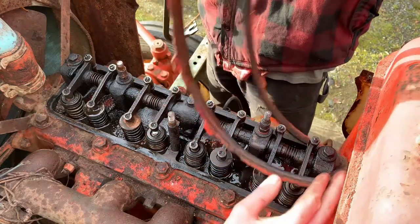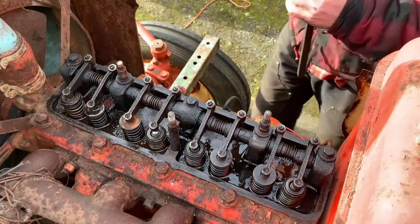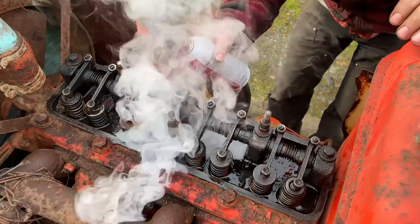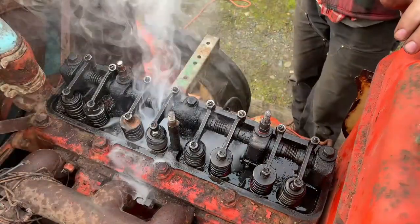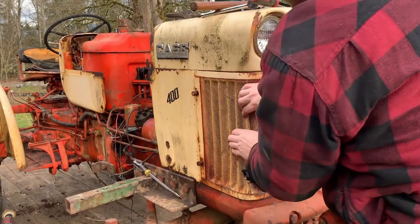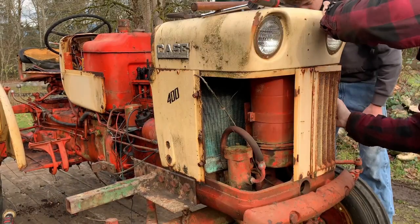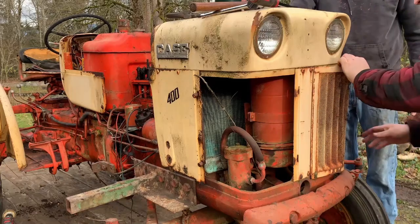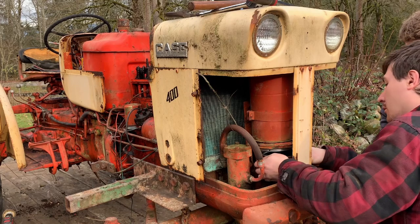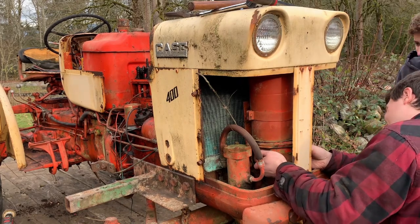Yeah, that's crunchy, but you know, aviation sealant's a pain. I think 99% of that heat went into the spring, probably. And if these are loose, yep, we have hinges. Full of clean oil. Okay, let's put that right back on.